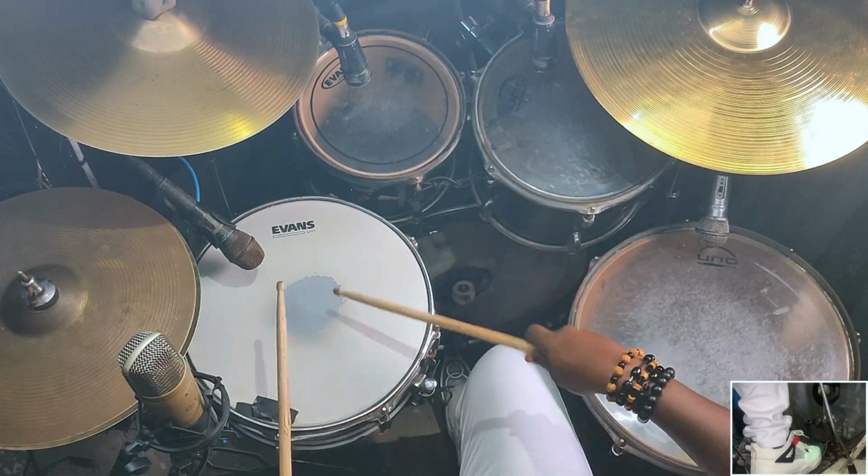You can mix it, all of them together. So have fun with these two. I think they are some of my favorite applications of the flam. Let's move to the next one.